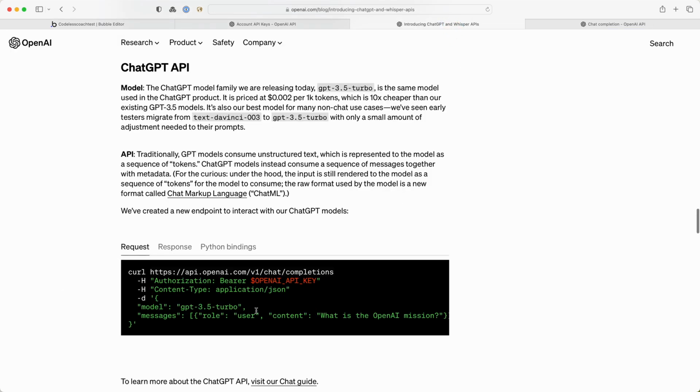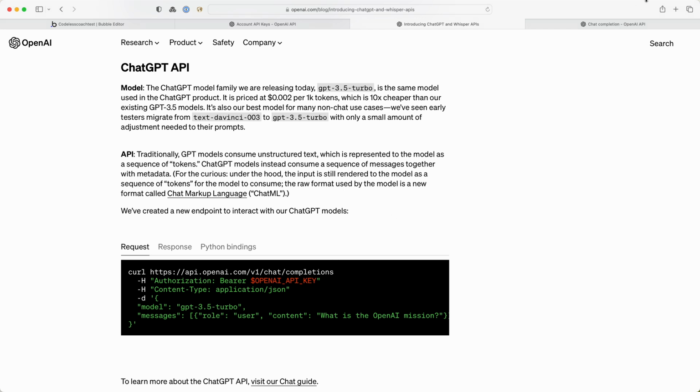Let's just take a moment to understand what's going on here. Whereas before we had the field name or parameter prompt, we now have messages. This is so that you could, in theory, build a complete copy of what was on chat.openai.com. You can build that in Bubble, and part of that is being able to keep track of your conversation history, which you're passing back and forth with OpenAI.